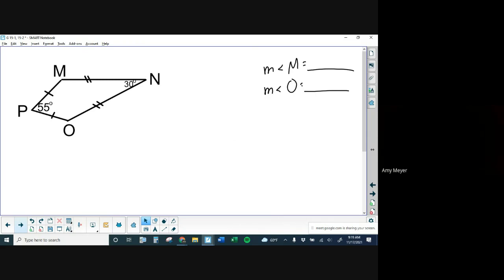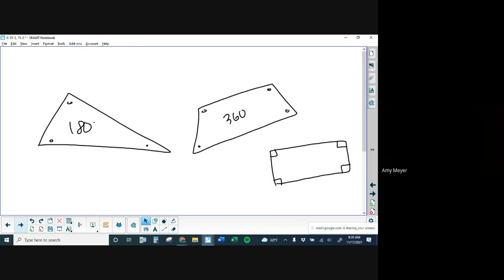Show me with your hand. Property 1, 2, or 3 you're going to use to apply to this problem. Read the 3 kite properties. Okay, show me with your hands. Which property do you think we're going to use? 1, 2, or 3? Okay, so we're not getting this.